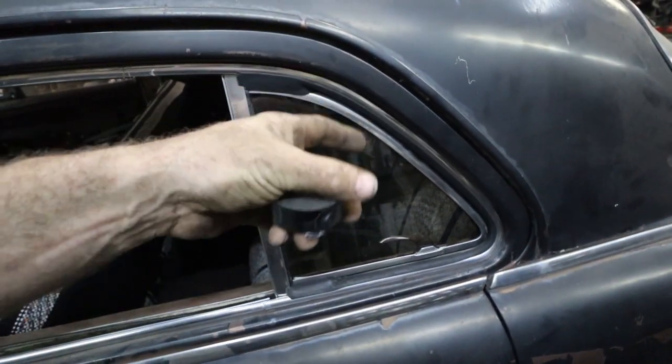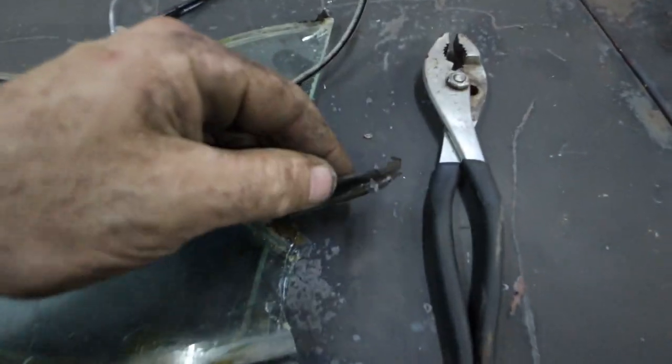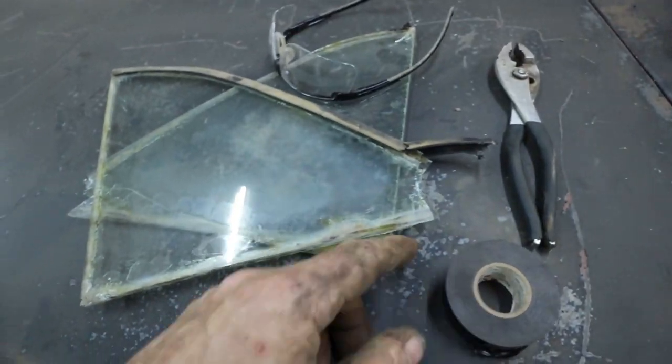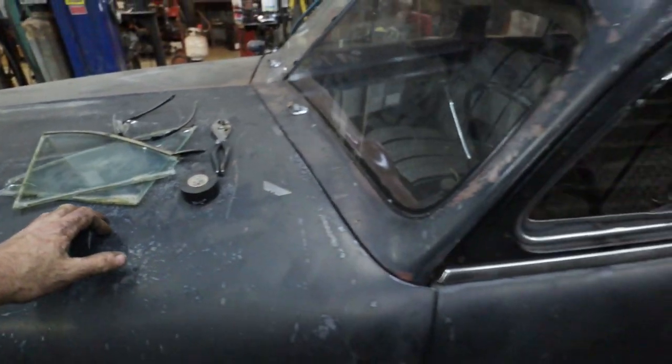I don't know what it is. It's like some rubber wrap that's usually around them. It's fairly thick, just rubber based. So anyways, some electrical tape around it. That way the glass doesn't rattle or have a chance to break.